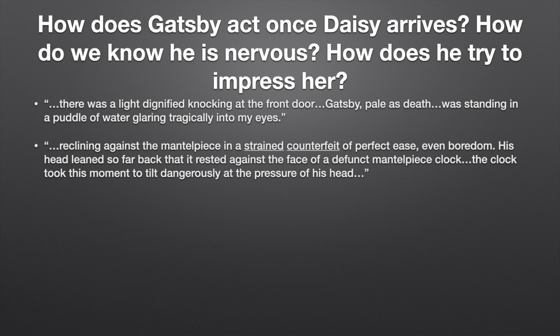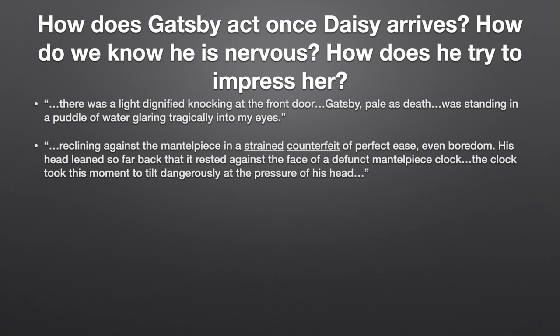So again, this idea of appearance versus reality that we keep coming back to with Gatsby even communicates itself to us here. I also want to point out to you this idea of the clock, right? Like this idea that Gatsby is being associated with this stopped clock. And we're going to come back to that as we move forward. And so, speaking of time, he almost knocks the clock off, and it certainly does not make the encounter any more comfortable for anyone.